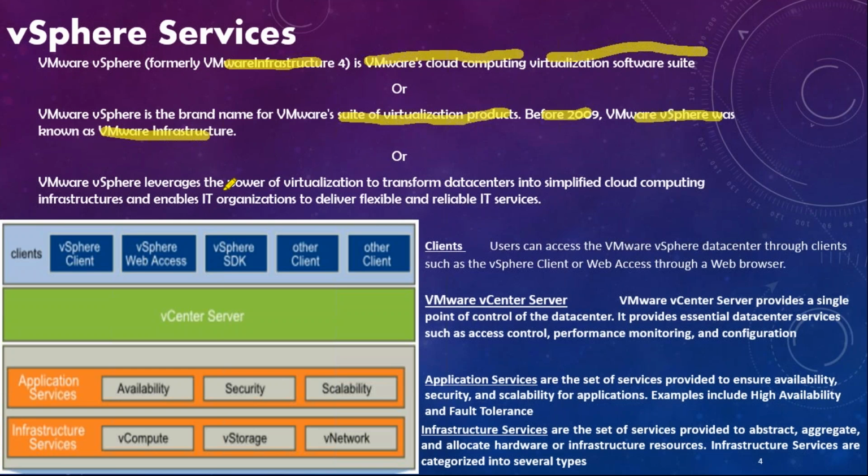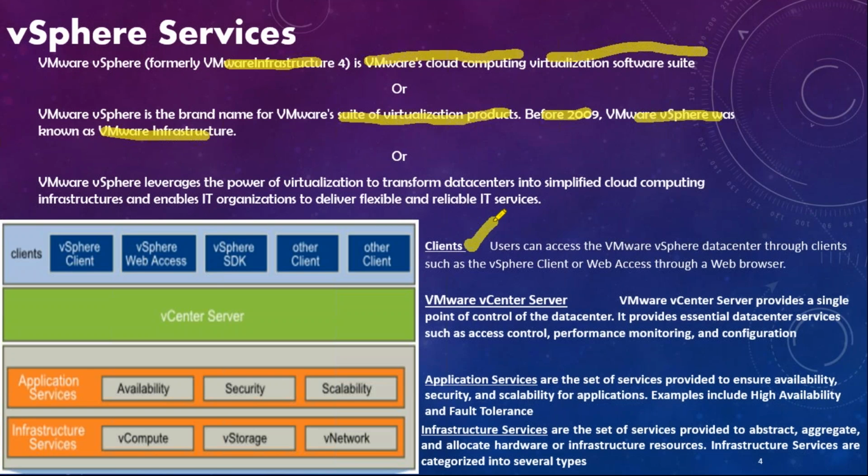Okay, from then, if you want to understand what exactly vSphere is, there is something called clients. Users can access your environment through clients. A client is like, let's say you have Gmail in the Google data center, but in order to access Gmail, you need a client called the browser: Internet Explorer, Google Chrome, Firefox, Opera, or n number of browsers out there. You can use any one of the clients. We call that client a browser, and we log into Gmail, and we send mails, receive mails, and read them. It can be any other mail functionality, like Yahoo Mail or anything.